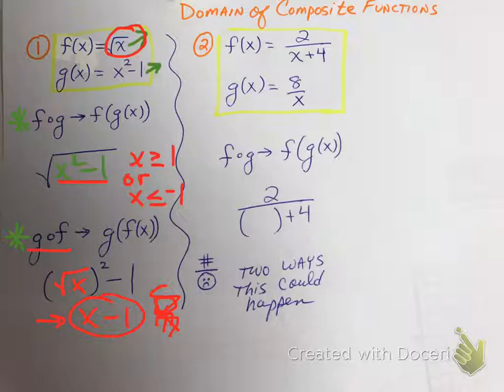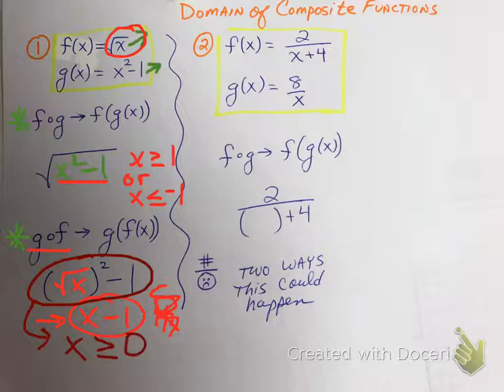So you actually look at the original, you look at the function before you simplify. So you actually look at this before you simplify. Now according to this, the domain x has to be greater than or equal to 0. Now that may not make sense to you because it simplifies here to just simply x minus 1.